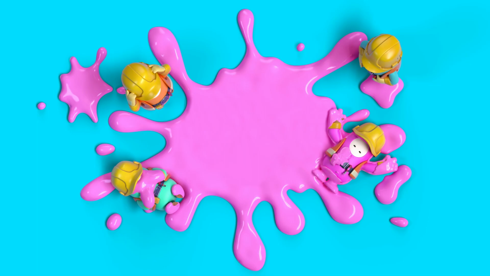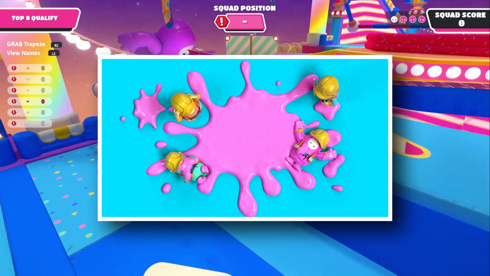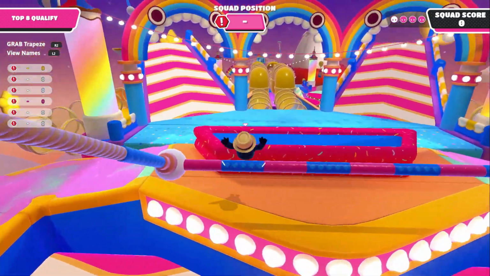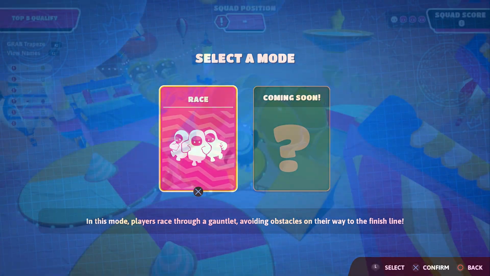With this image, the Fall Guys team is all but confirmed a survival or rising slime mode in creative. We see the beans with the hard hats on, playing in slime, so what else could it be? I've said it a million times, having only race modes is going to stifle a lot of creativity.